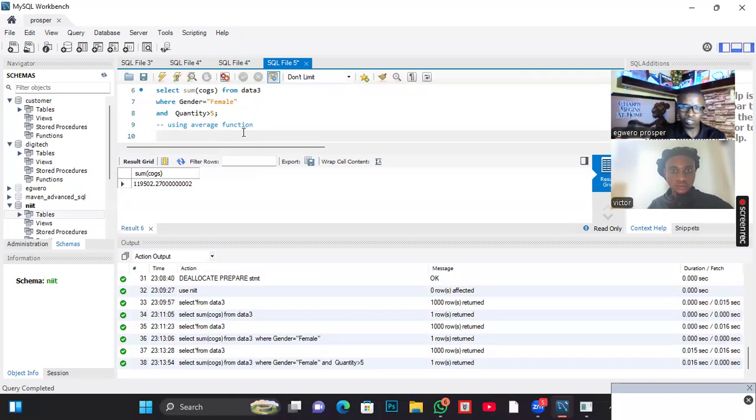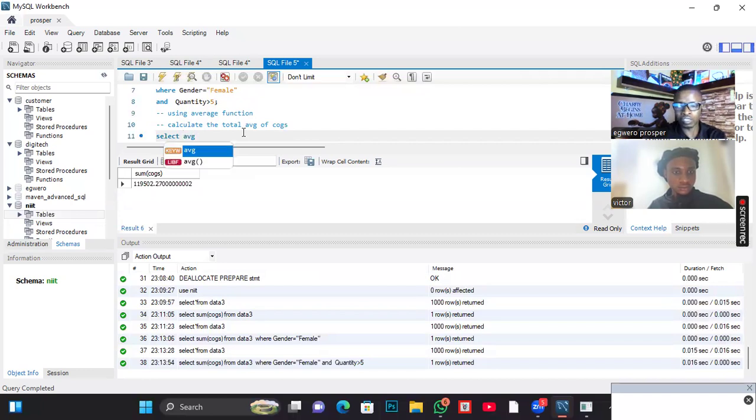So let's say the question is to calculate the total average of COGS. The syntax will be select AVG.